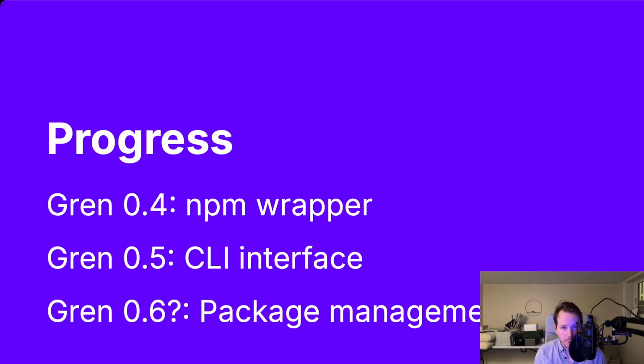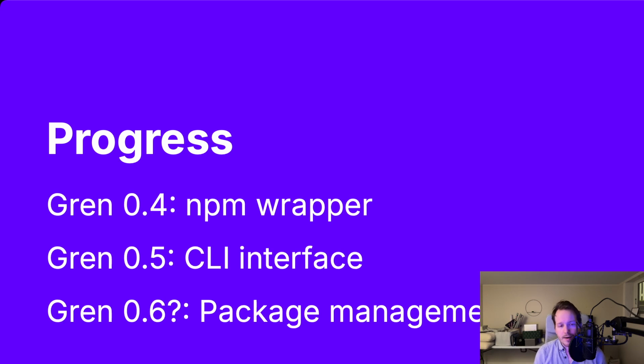Now in Gren 05, which was released in December, we expanded that wrapper to be a full program that parsed command line arguments. Still not doing a whole lot, right? But now it's actually part of the compiler. Now, as part of that release, we split the compiler in two. There's now a Gren written front end, which is what you start initially. And then there is a Haskell-based backend, also known as the old compiler, right?